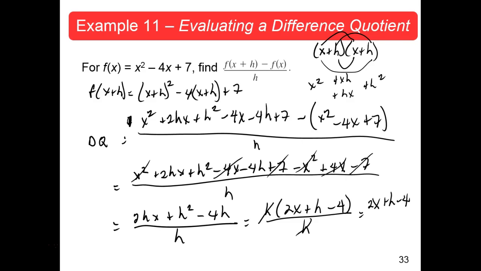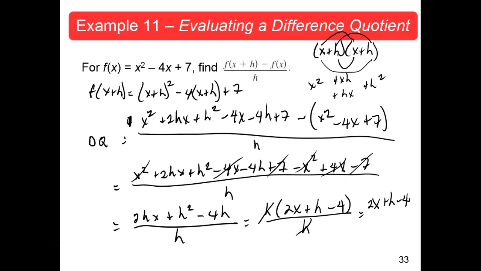Now, have any of you had any calculus before? Okay, some of you do. If you had some in high school, if you remember how we take a derivative, that would be 2x minus 4, right? That's the limit as h goes to 0, because as h goes to 0, what do you have left? 2x minus 4. Hey, that's what we're going to use it for when we get to calculus. So y'all are going to be with us in calculus, right? Yes. Okay, good deal. So there's your difference quotient.